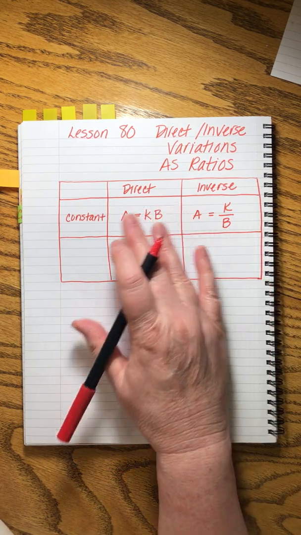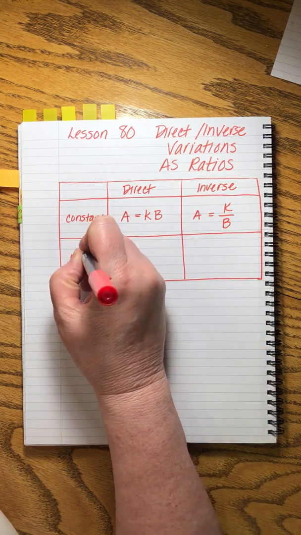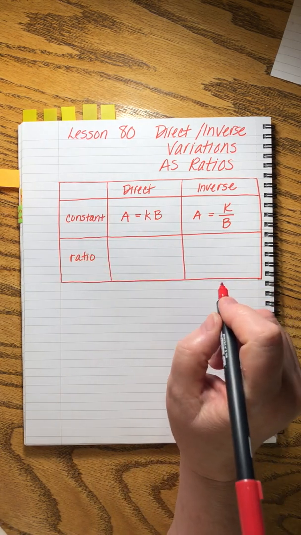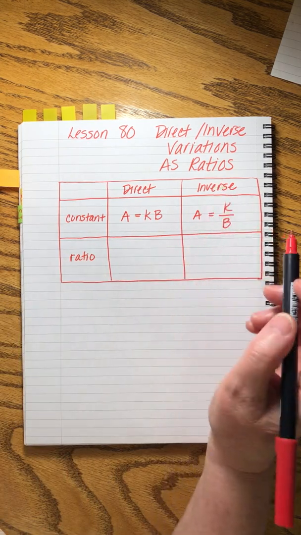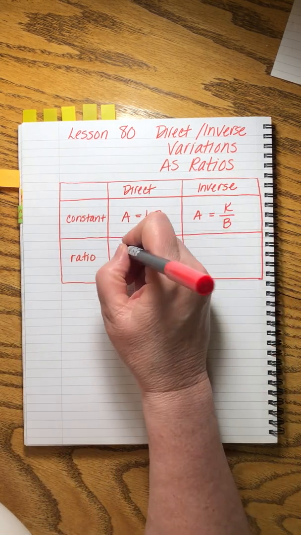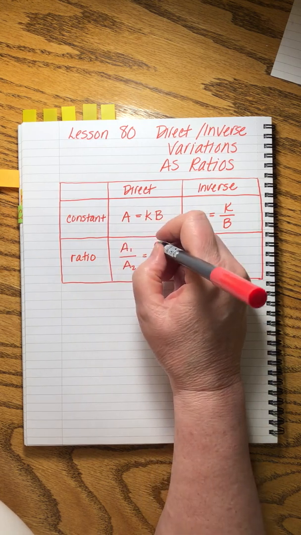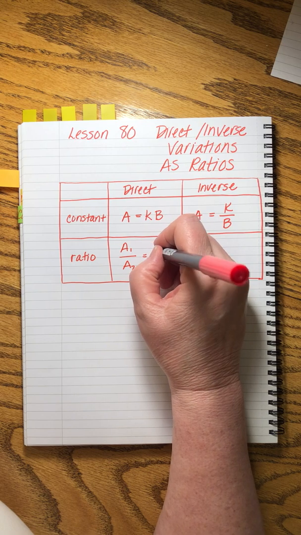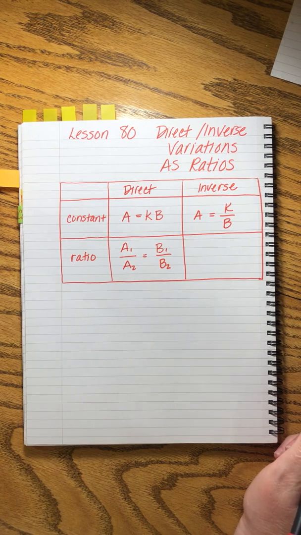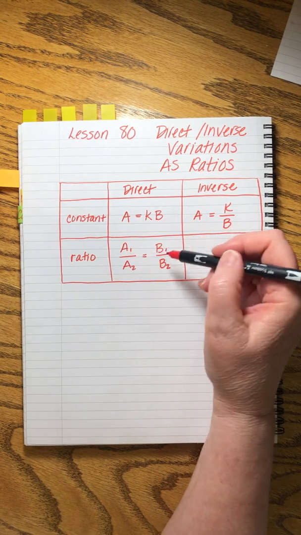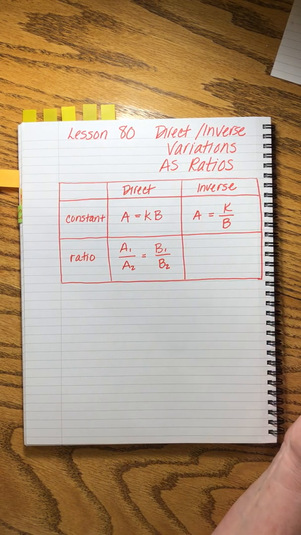What we're learning today is that there's another way you can set these problems up, and it's called the ratio. John sometimes calls it the proportion method. Either way, he calls them ratios here, so I'm not going to quibble with him. Here what you do is you create ratios, or proportions. Each one of these is a ratio. When you put them together like this, it's called a proportion. That's my quibble with John.